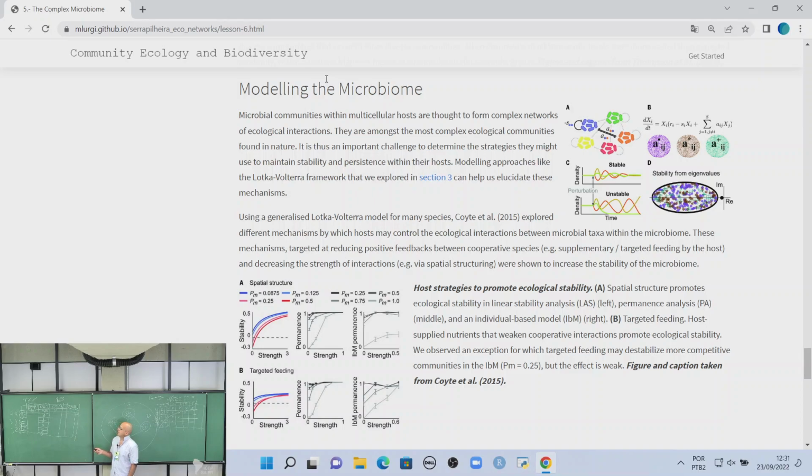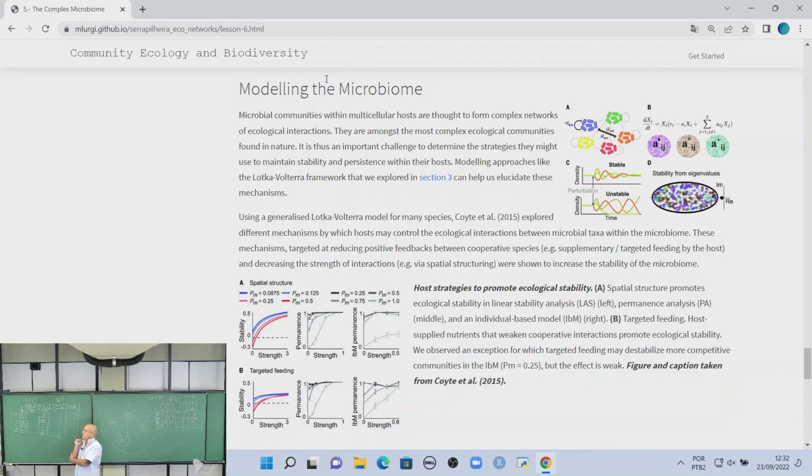Then they create these networks, which are modeled dynamically like this. And then they perform a stability analysis based on the eigenvalues of the Jacobian matrix, the normal local stability analysis that we use all the time in food webs and ecological networks. So that is not super novel. But the novel part is that they wanted to explore how different strategies that hosts use to manipulate or structure their microbial communities can affect the stability of this theoretical system.